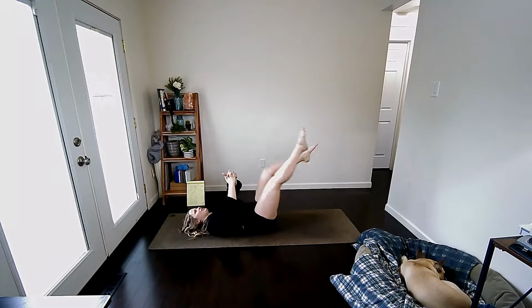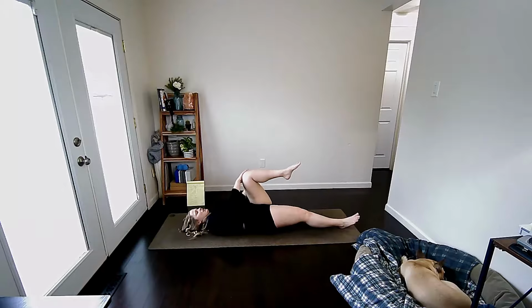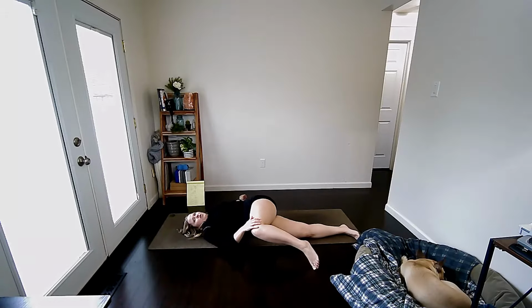Last switch, breath in. Breath out. Inhale, keep your right hand on your left knee. Exhale, twist to the right. Hold. Breathe in. Breathe out. Three more breaths.